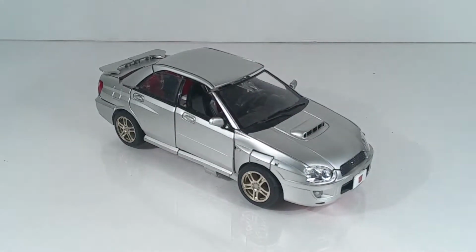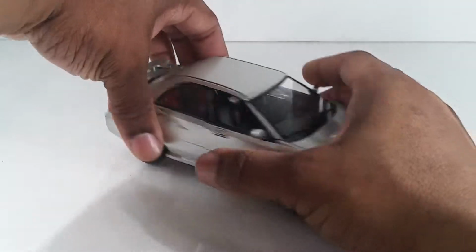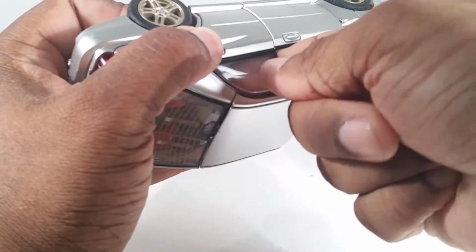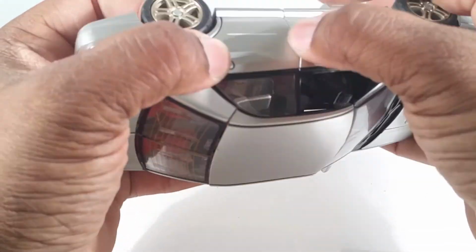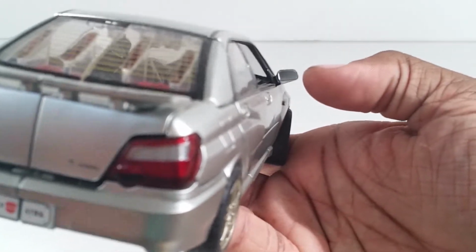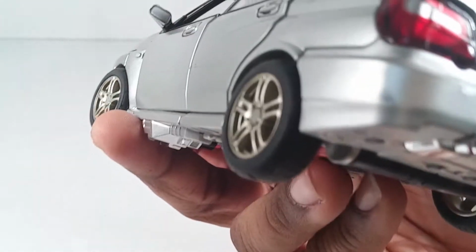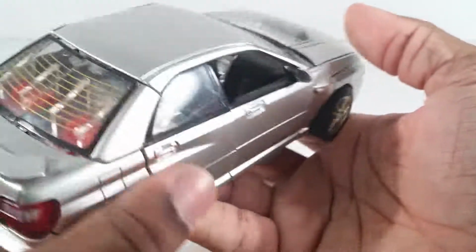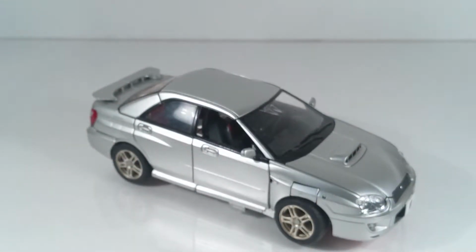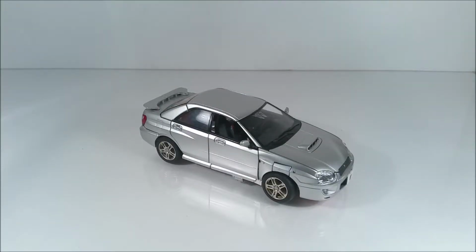It's nice. It's silver. Depending on how you have it transformed, you have to make sure it's lined up perfectly. Like this back piece, the window needs to be under there. I don't know what's going on with it. It's not lining up. Oh yeah, he does have silver side view mirrors right there. Is that just paint? Yeah, that's just paint. Never mind. But there he is for car mode. Transformation.